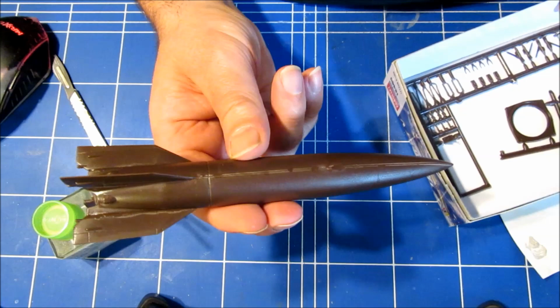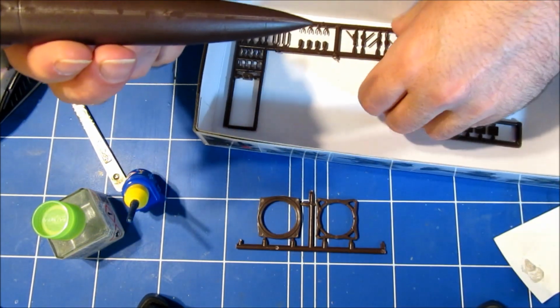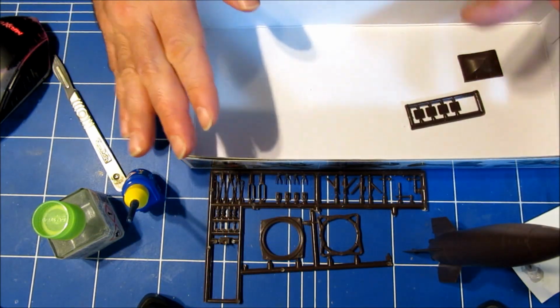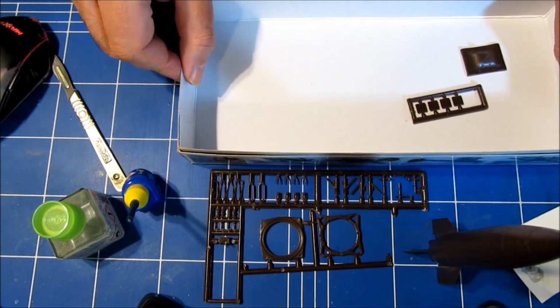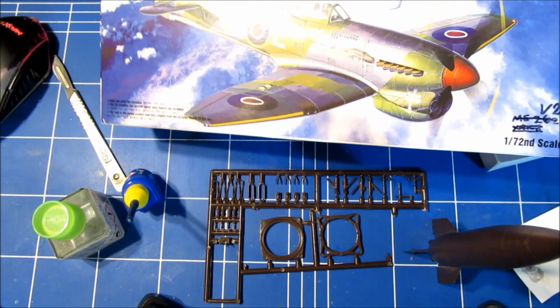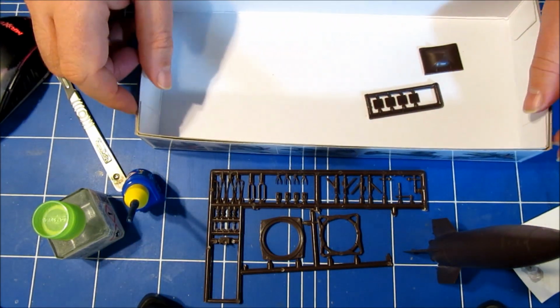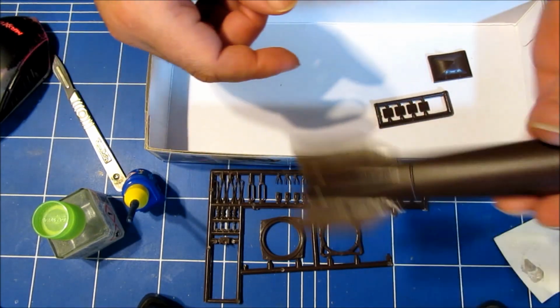So I'll let this dry for a bit, and then I'm going to continue with the launching platform. As you can see, I replaced the box with a top opening one. I like working from a top opener. This is an old one from a Rocket Tempest. And I prefer working from a top opening box to the side opening box that this kit came in.